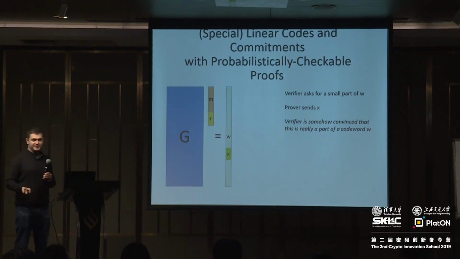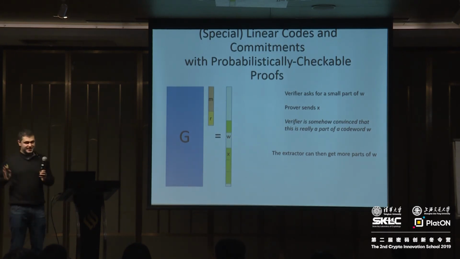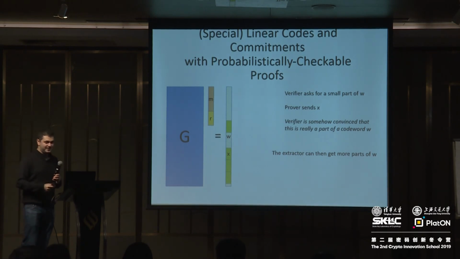So let's say he is convinced by that somehow. Then this actually proves that he knows W, that this really is binding now, because you can keep rewinding the prover, and he gives you different parts until he gives you enough parts that you can reconstruct it. You don't need to know the whole W, you just need enough parts, and once you know this, you can reconstruct it. So the prover never sends the whole thing, he only sends a small part of it, but if you keep rewinding, you can get more of it, but you have to somehow be convinced that what he sent you really is part of the same W. So that's the key part, right?